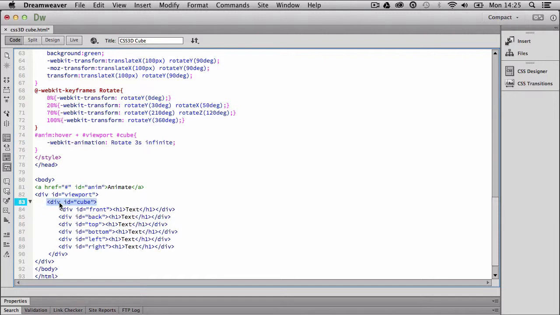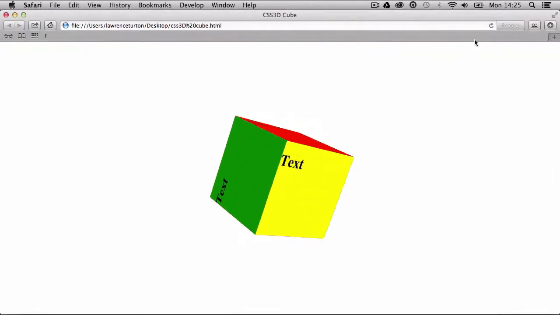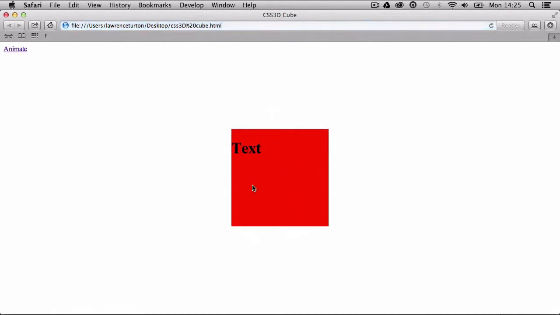Now the cube is actually the child, as you know, of the viewport. So what we want to do is put in this symbol right here where the viewport right here is the parent of the child with the ID of cube, and then we're applying that animation to that element right there, to the cube. So basically we're just applying some preambles, if you will. So I'm going to hit refresh.